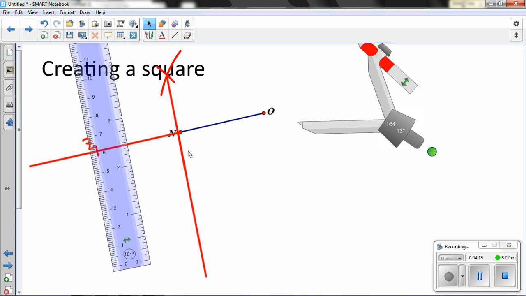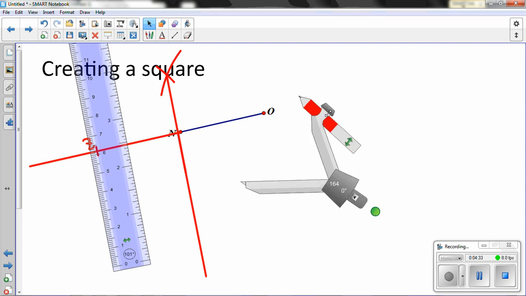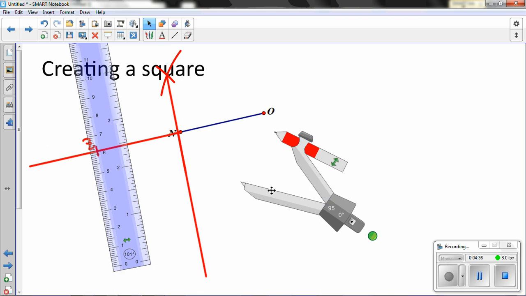Now the way I'm going to choose to build mine is I'm going to find point P somewhere underneath point N instead of going above, just because of how I'm doing mine on the software. But you could certainly go above if you wanted to. All right, so now that I have one right angle, it's just like making a rhombus now.